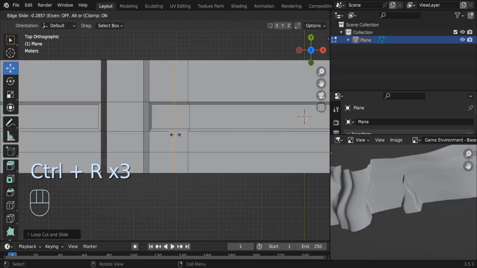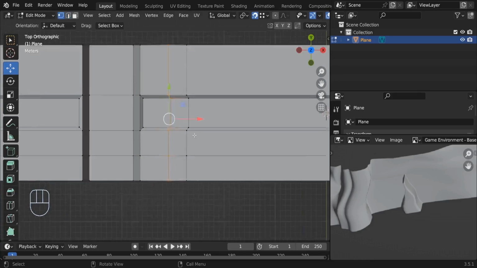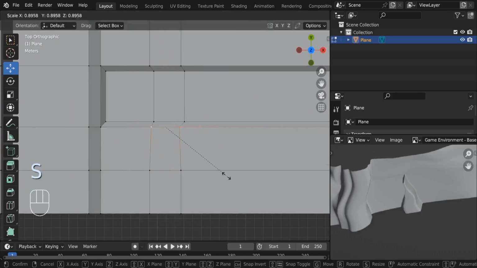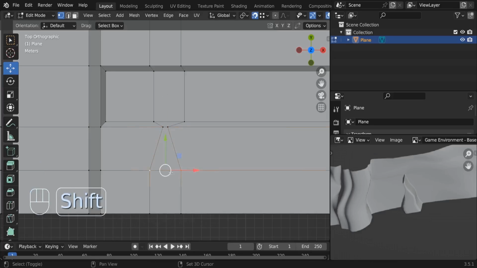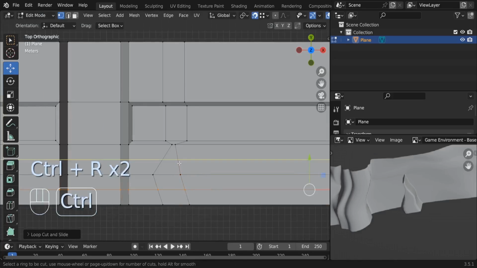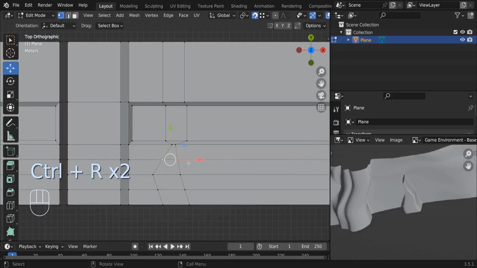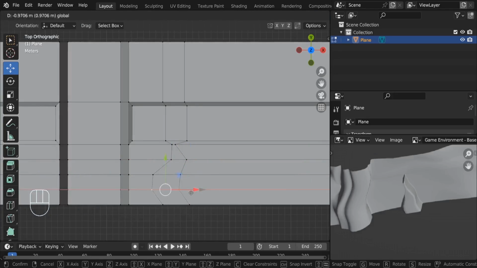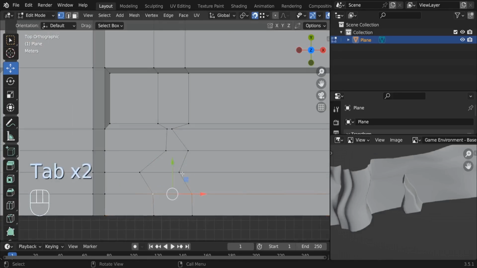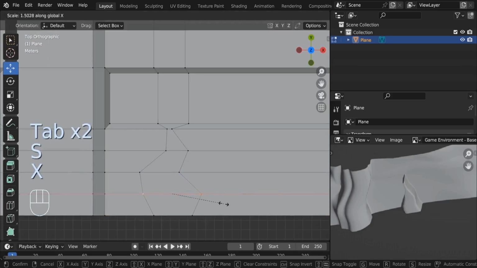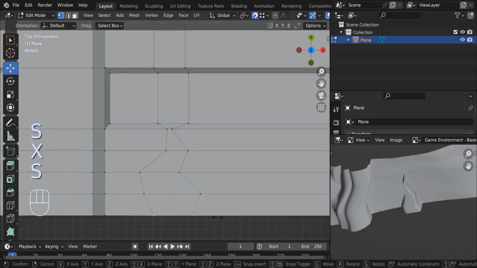Horizontally we can add another edge loop. And we can try this. I'm gonna try to select these two vertices, try to scale them real down. We can take these to the left side and try to expand this one a little bit like that. We can insert, for example, extra edge loops here. We can take this one like this to define that crack even better. Something like this. Okay, after that, we can scale, let me scale this on the X.